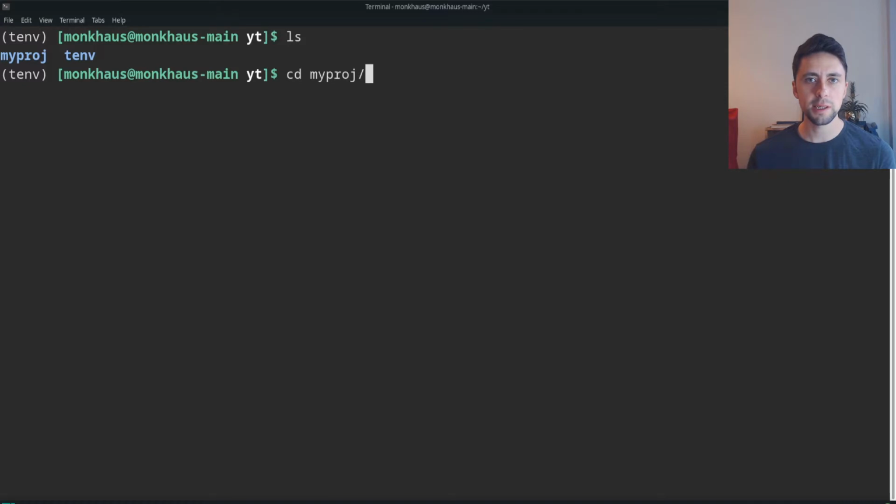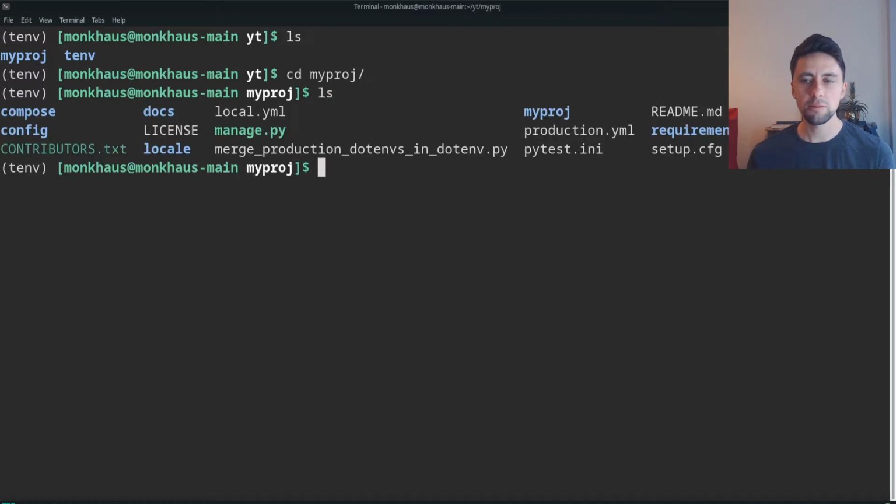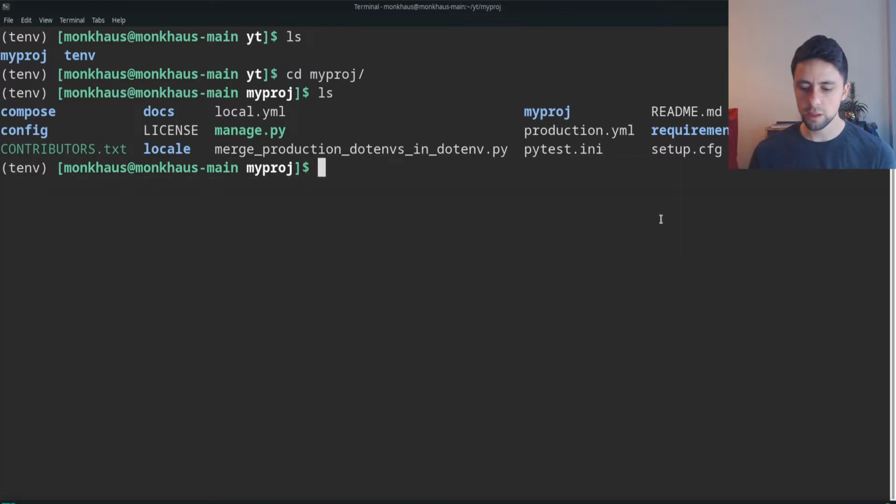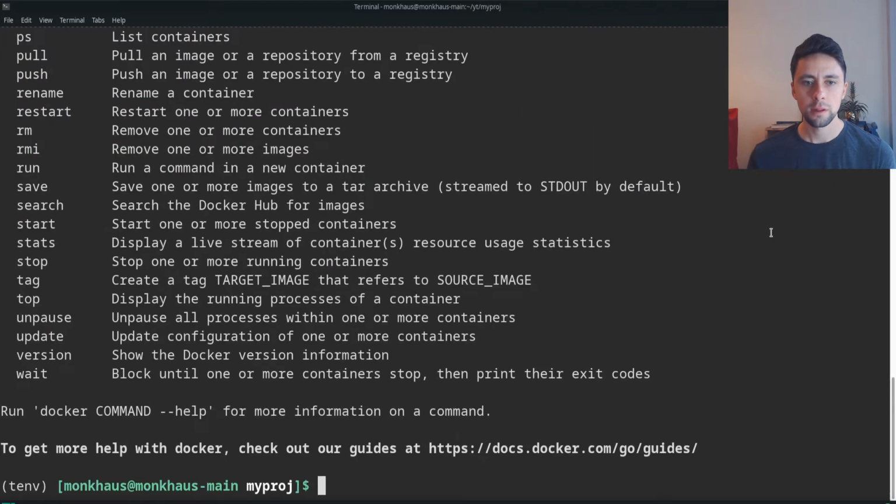So we can cd into our project, and we can see we've got something that looks like a normal Django project. We've got our manage.py file, and we've also got these, like we've got production.yml and local.yml, which have been generated for us. So something that I'm just going to quickly do, and I need to look up the command for this, although actually I think it's just docker prune. I'm going to try this. docker prune system volumes, and basically what I'm making sure, I think it's docker system prune.